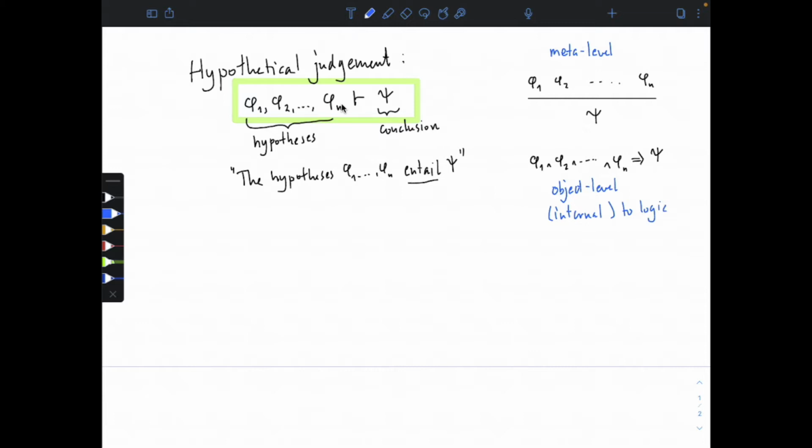Now, in formal logic, you have to pay attention to such details. So one way to understand hypotheses is that it's a set of hypotheses, because that would make sense. The order is not important, and it doesn't matter how many times a hypothesis appears. But if you're very formal about it, you will say, well, sets, I feel a bit uneasy about them. So how about if they were lists? Because lists are inductively generated, this is nice syntax, everything will be super clear. So we're going to say that hypotheses are lists. But then our structural rules will say that these lists are actually representations of finite sets. That's what we want to say.